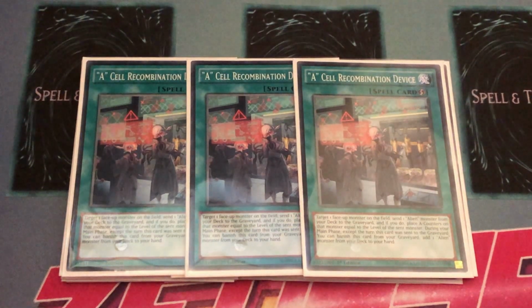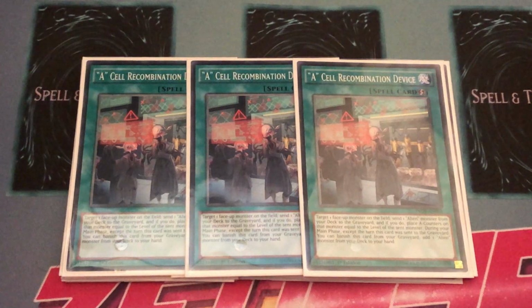If you want to, you can play things like Foolish Burial, just send it to the graveyard to have a next turn starter, but in all honesty, you're best to just use this and then use the effect from the grave.